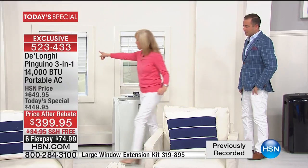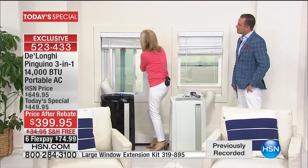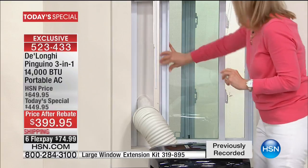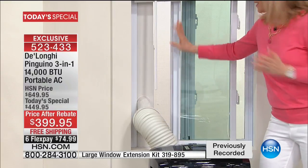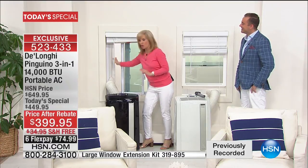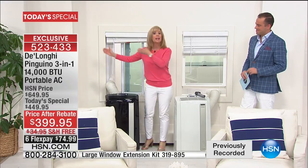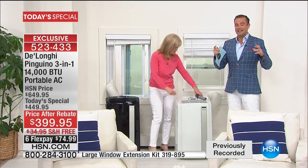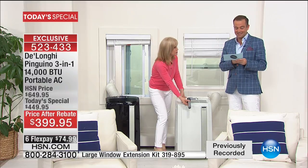The windows that slide side to side — again, you can keep your screen. The adapter adjusts, you pop it in, plug it in, turn it on, and then you can forget about it. If you want to move it into the kitchen or your family room, it's that easy. If you want the extension kit, say for a patio door, we can do that as well — the extension kit is $37.95. There are now fewer than 600 of those before they're completely sold out.